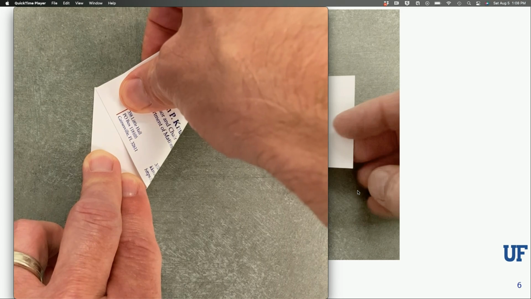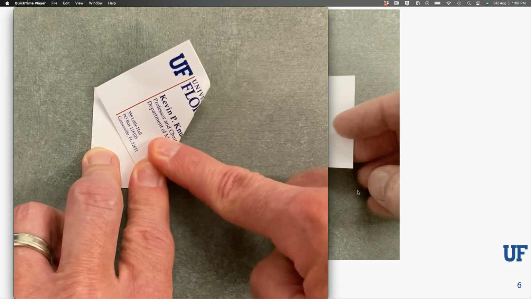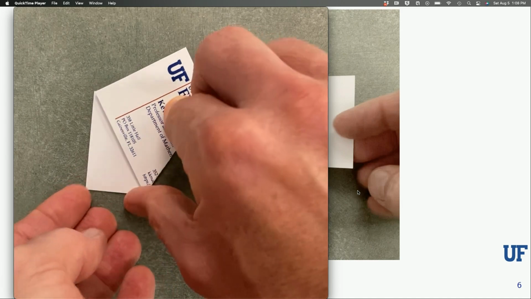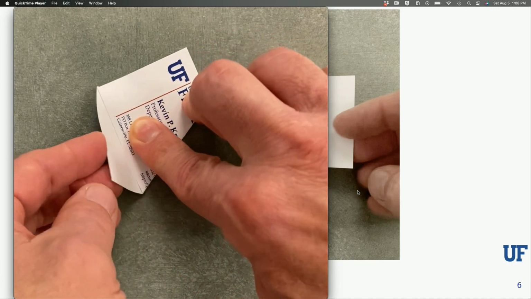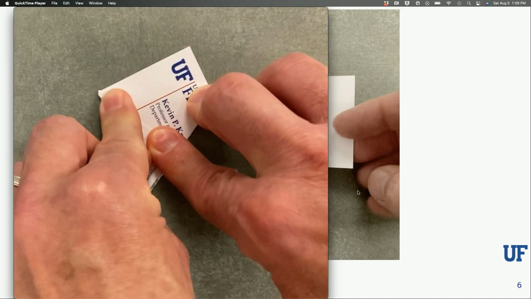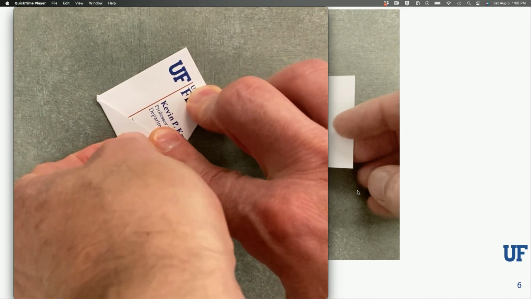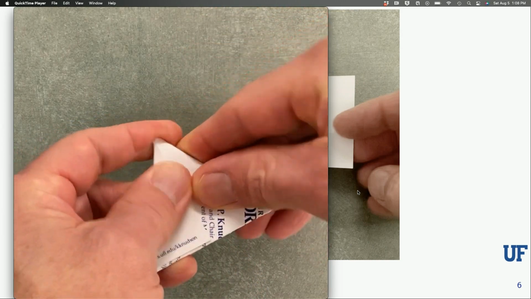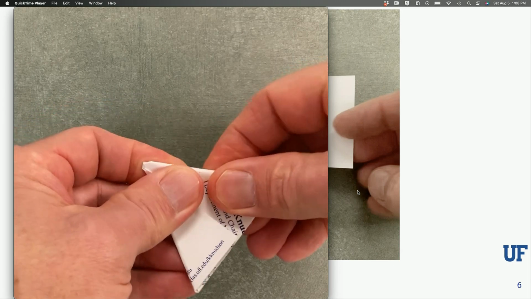So see, I took the right corner up to the left, crease it pretty hard, and now you've got these two triangles. You want to fold them over. Okay, so this is the left-handed unit. Now, when you have one of each, I'll show the right-handed unit's coming.